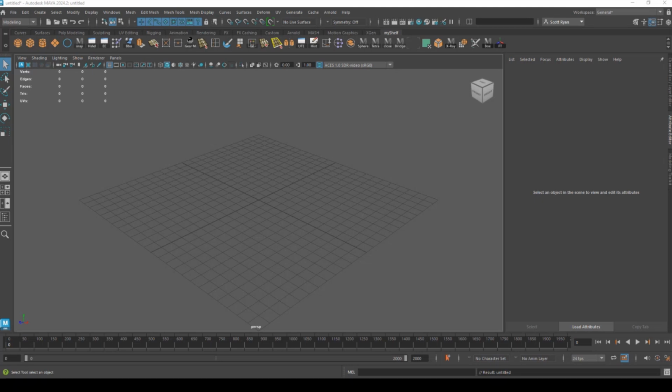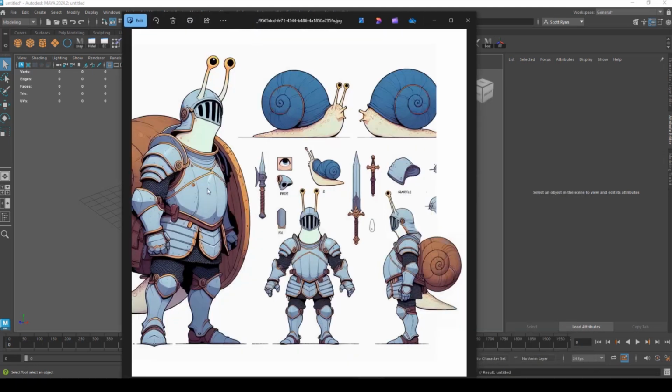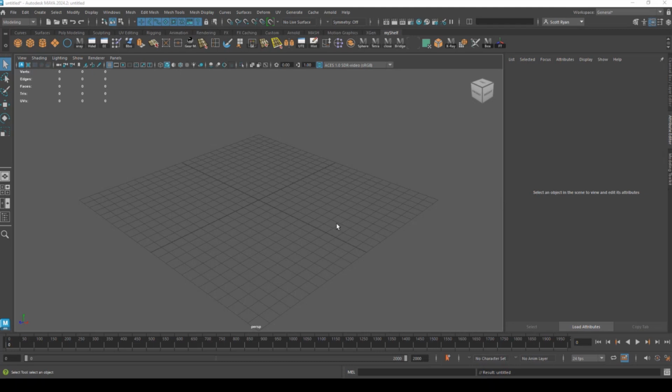I am in need of chainmail. My next project, a Snail Knight, is going to be wearing quite a bit of chainmail, and I thought to myself, well, I can either do this the hard way and actually make chainmail across his entire body like this, or I could take the easy way out and create a material in Substance Painter that I can use instead.